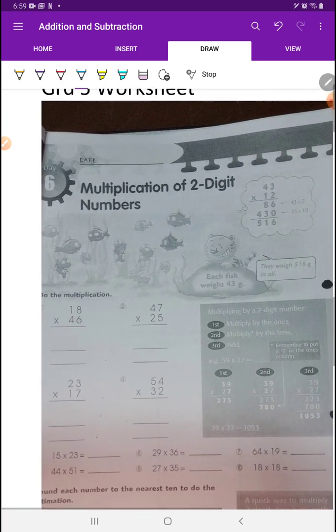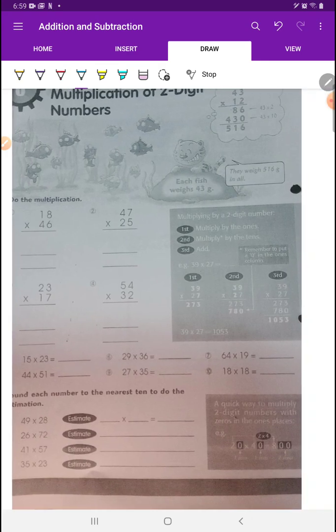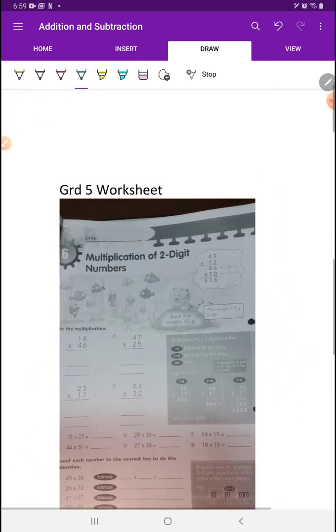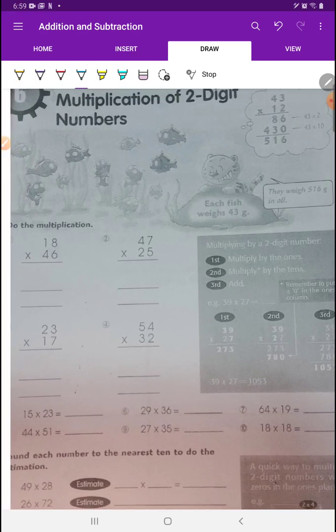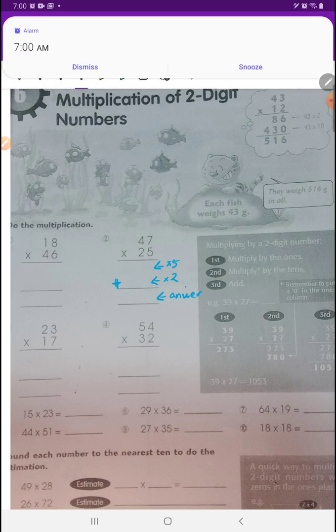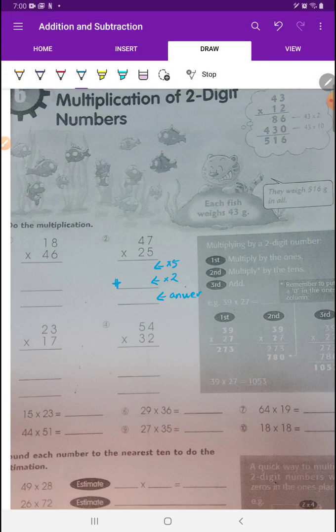All right, so when it comes to this work here, this is the grade 5 worksheet right here. This is simple multiplication. You'd lay it out exactly the way I did it. So in this section right here, you've got the times 5 work. In this section right here, you have the times 2 work. And then this here, you have your answer after you've added it all together. So plus sign there. Okay, and you just keep doing that.